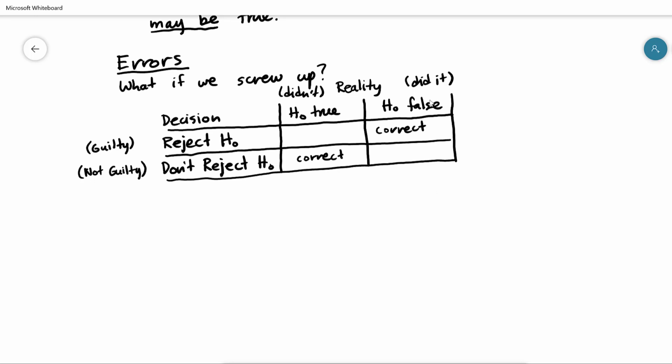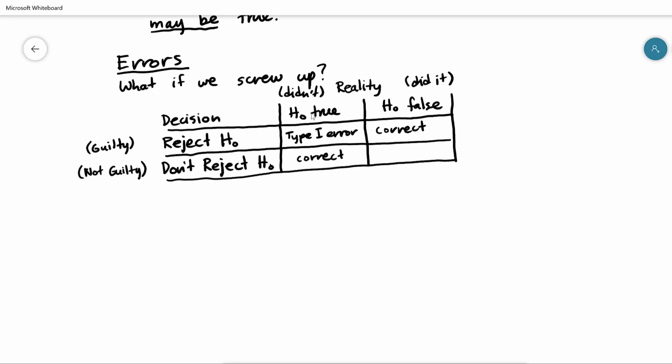So there's two types of correct decisions we can make. We can convict them and they actually did it, or we let them off and they actually didn't do it. Those are both the correct thing. These other two are going to both be errors. For example, right here, the person didn't actually do it, but our verdict was guilty. We convicted an innocent person. This is what we call a type 1 error. I'm using the Roman numeral 1, but you're welcome to just write the number 1. That's fine. I'll know what you mean.